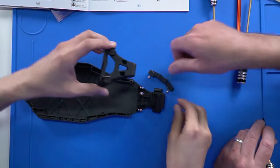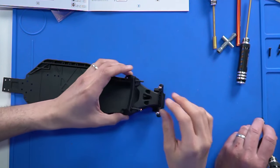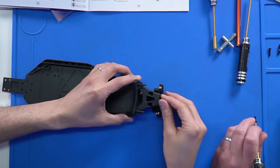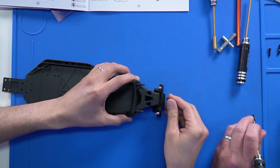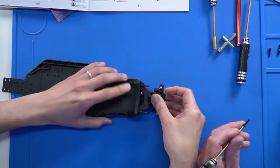Don't forget this bit, that's quite important. Okay, so the S part faces in on the chassis. And then we've got the bulkhead, plastic, fantastic, going together. And that should go into here, under the steering posts. There we go, it's sliding into place.